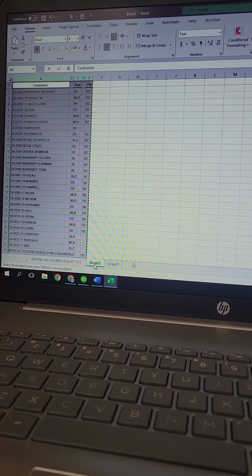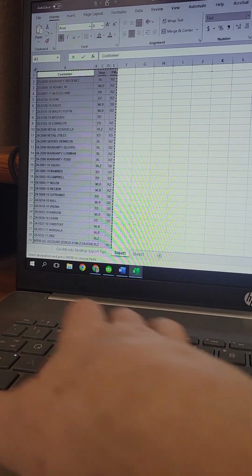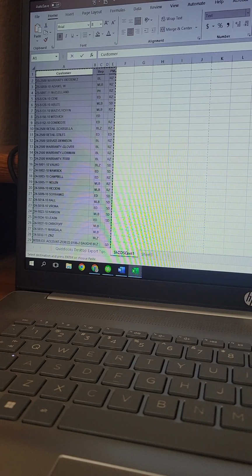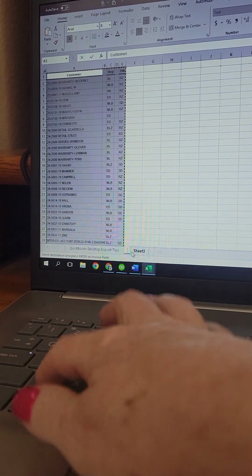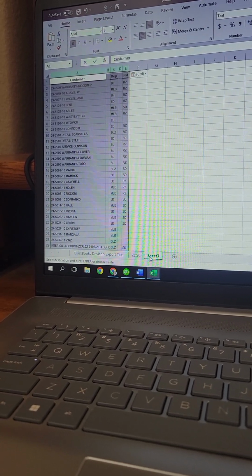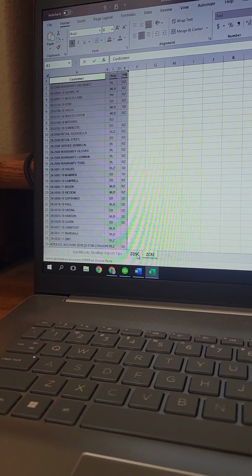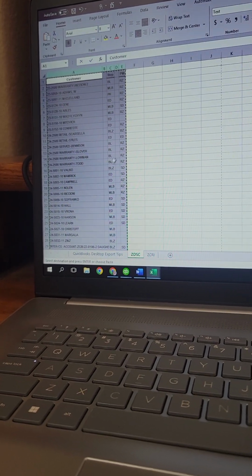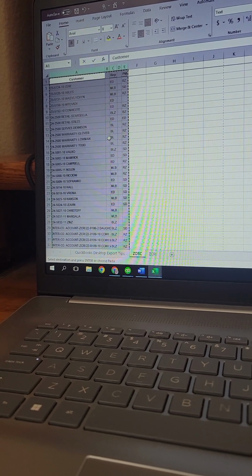Now, so I can keep myself straight, I'm going to label this tab ZDSC. And I'm going to label this one ZCRI. So right now, if they're showing the same information, I'm going to start editing.